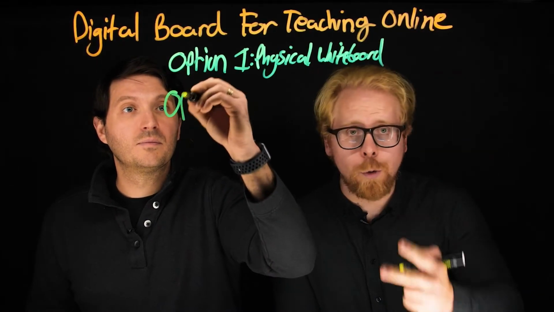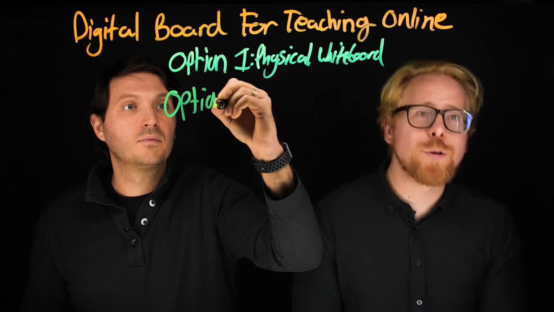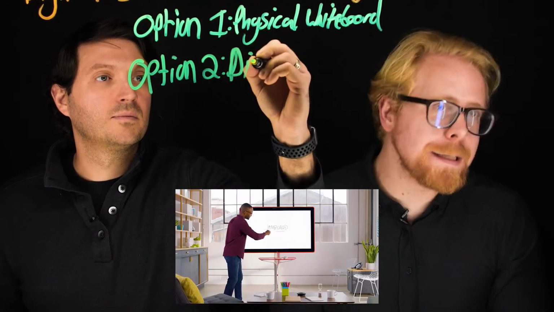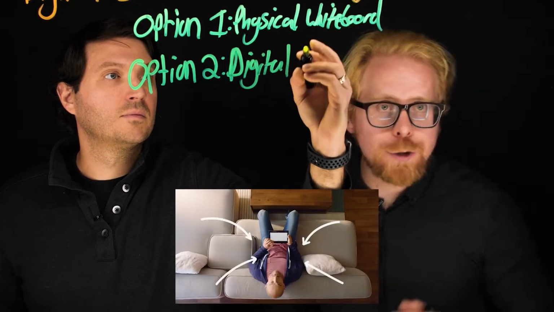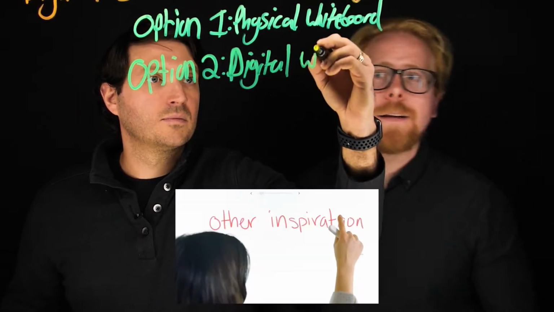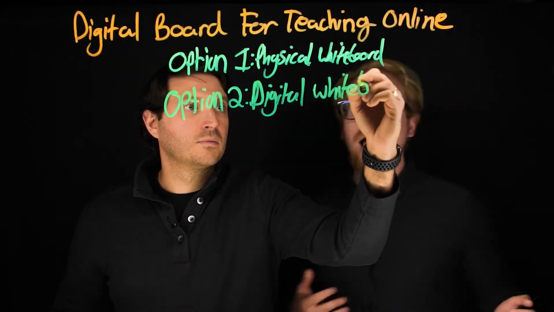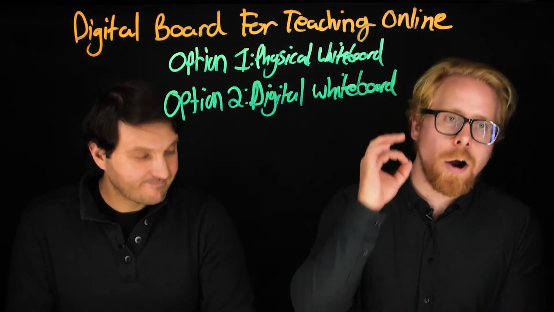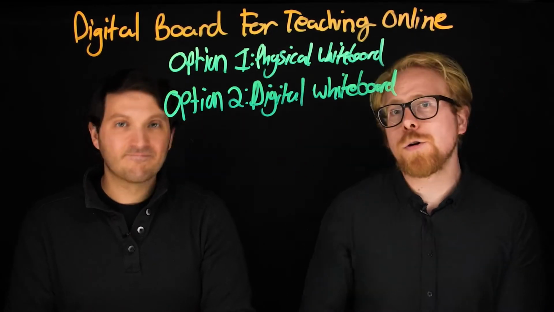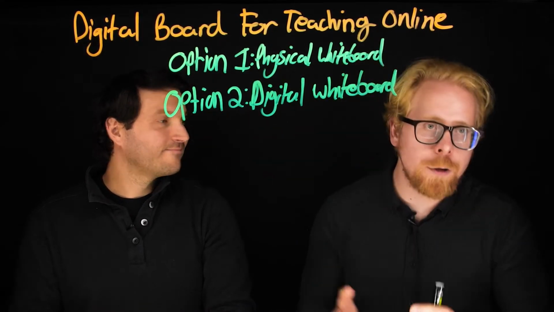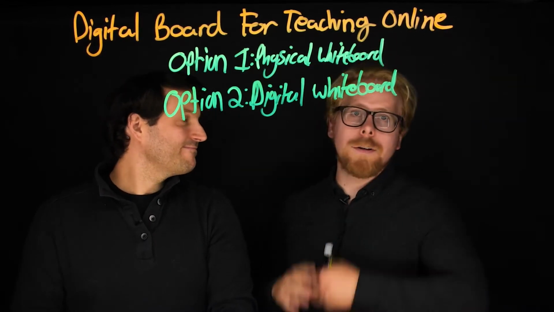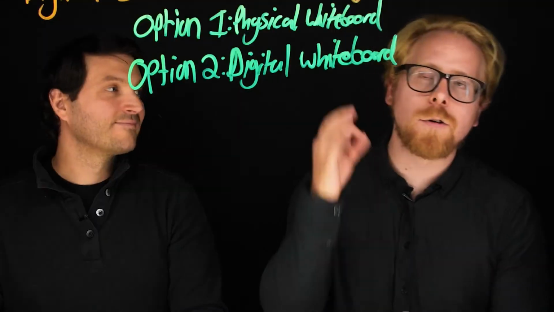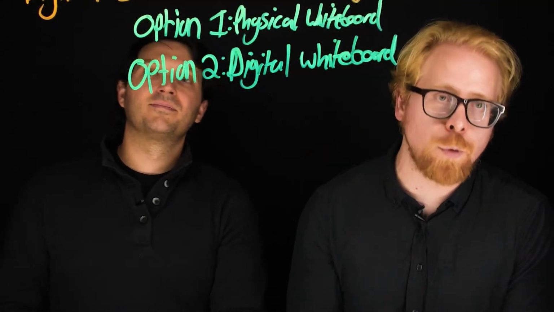Option number 2 is an actual digital whiteboard. So what is a digital whiteboard? A digital whiteboard is a piece of software that you can literally draw on your computer as if you're drawing on a whiteboard. There's a lot of ways to do this. We recommend checking out loom.com as our choice software to do this. And Loom's cool because you can choose what color you want your background to be. You actually don't even need a background. You can have a website open, you can have anything open and you can draw on it. So definitely check out Loom if that is what you want to do.